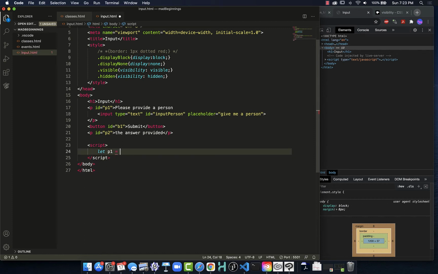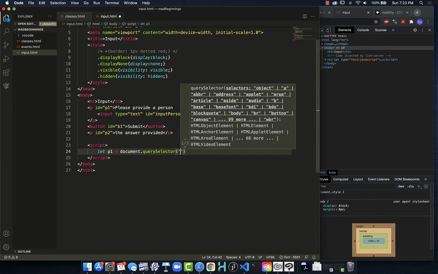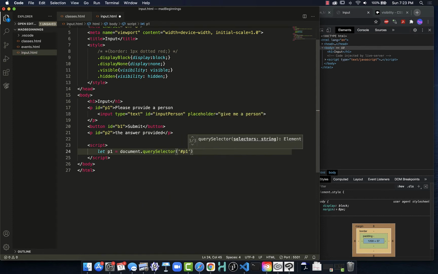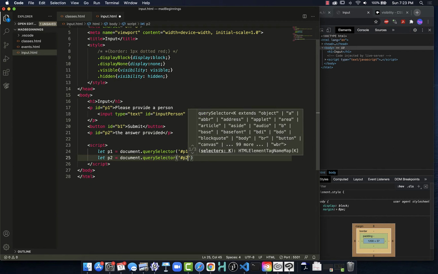So P1 will be equal to document query selector, and in this case it will be P1, and then we can repeat that. P2 is going to be document query selector P2, not 12 but 2.